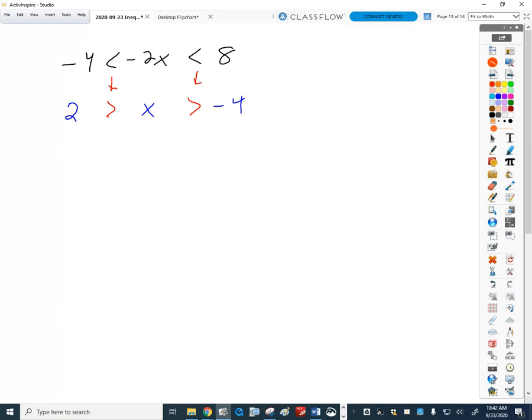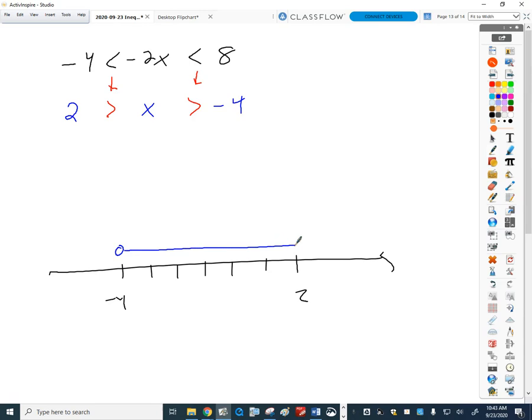We want this to match. If I were to graph this thing, we know what the graph's going to look like, right? X is greater than -4, right? So we know that that's going to be our lower limit, and X is less than 2. So we know that the graph would look like that, wouldn't it, right? Well, when we write a compound inequality, we want the compound inequality to match the graph. So what do we have to do? We have to take this whole thing and just flip it around.